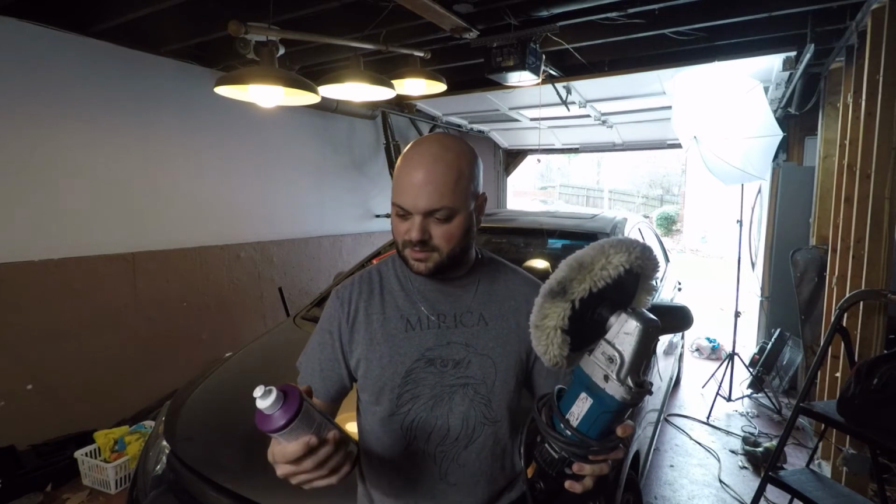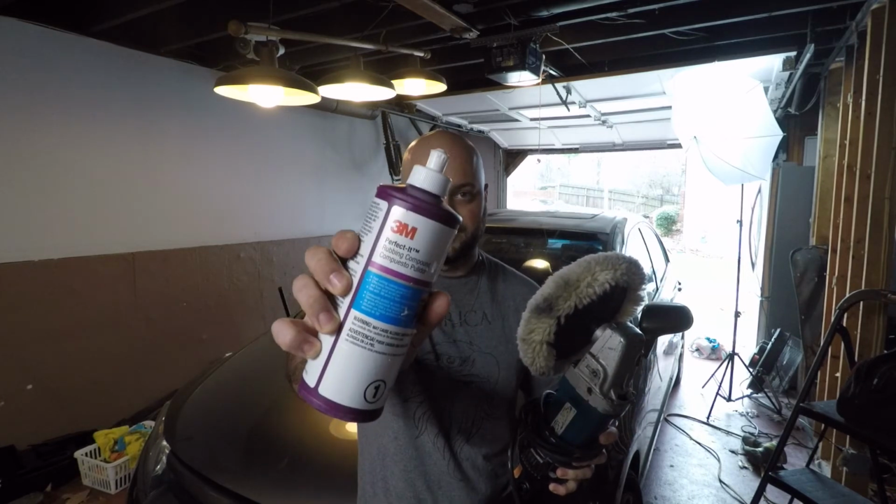Here we are on day two now. So far, so good. I think it looks great. The paint isn't quite as glossy as we would like it to be, so I was able to borrow a buffer from a friend of mine, and he even included some of the rubbing compound.